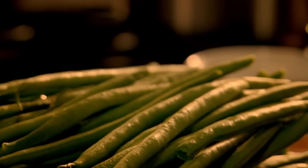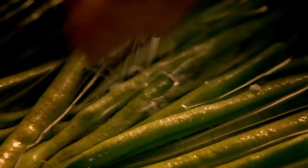For the dressing, wrap a whole bulb of garlic in foil and roast it in a hot oven. Next, add top and tail green beans to salted boiling water and cook for just a couple of minutes. This is called blanching and keeps the beans deliciously crunchy.